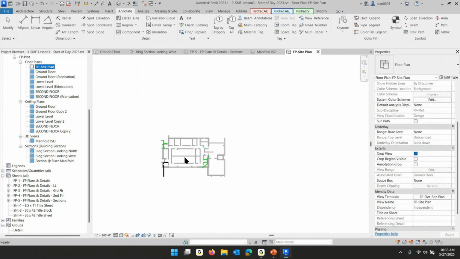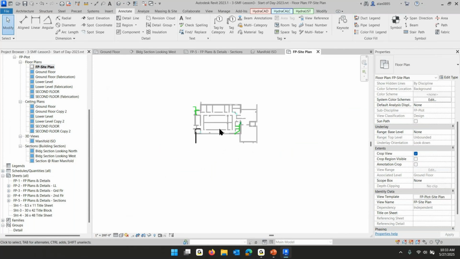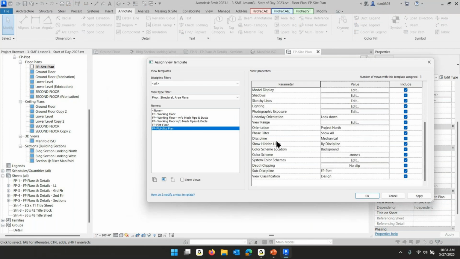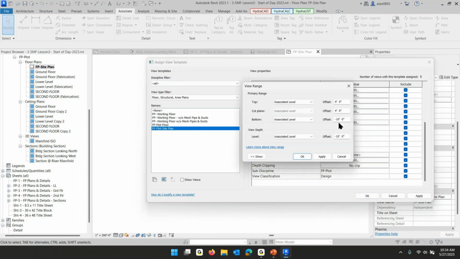Okay, so now I've got that floor plan. I wonder why I don't see the rest of the building. That's not terrible, but there's that other section of the building over here. Site plan, view range, associated level plus 4 feet.